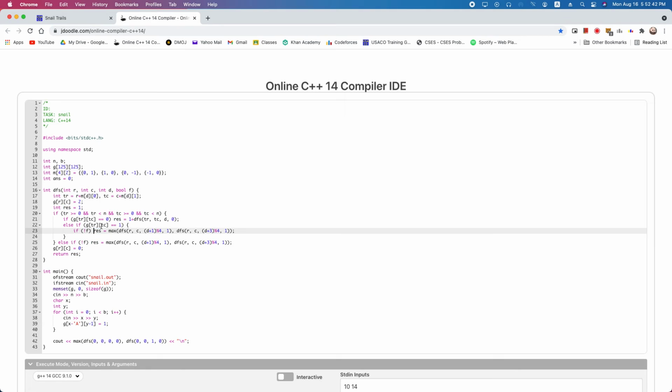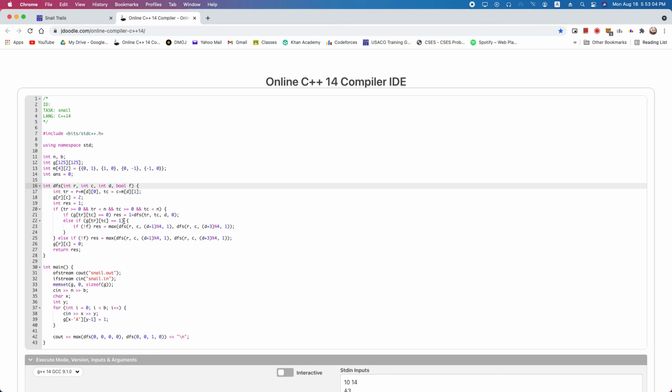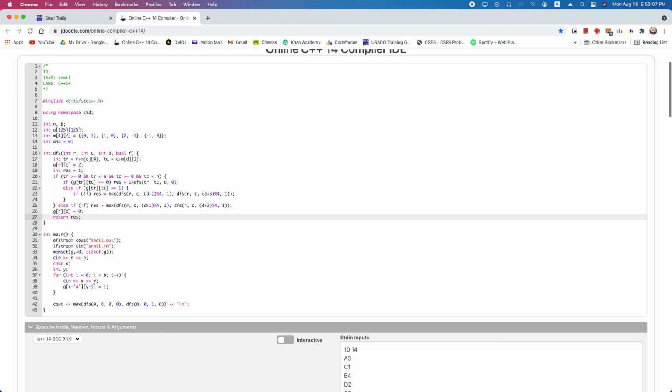And return the result. Here, if we encounter a grid that we've already visited, then this will not do anything, and the result will just remain as 1, meaning that the total grid count is only 1, because it's just this current coordinate RC. So this recursion will just keep on going. You will loop through all of the possible positions, and finally you will return the maximum possible result. But here we also have to check whether we start going to the right or we start going down. So we also get the maximum of that and just print this out.